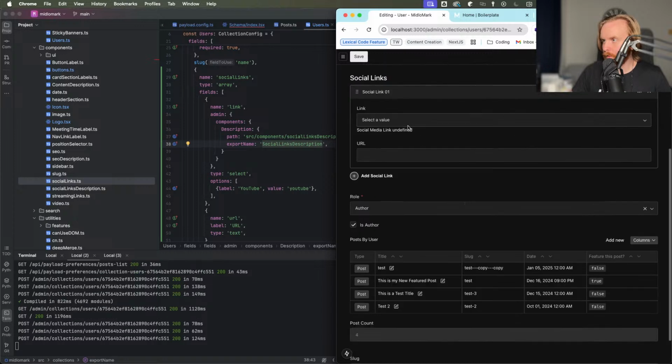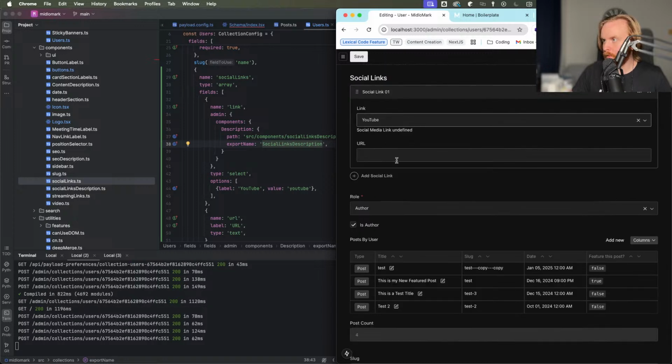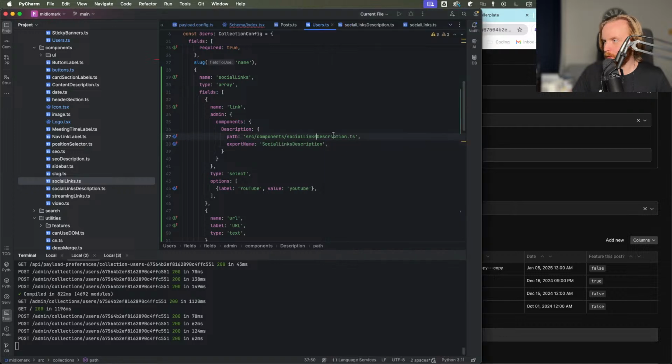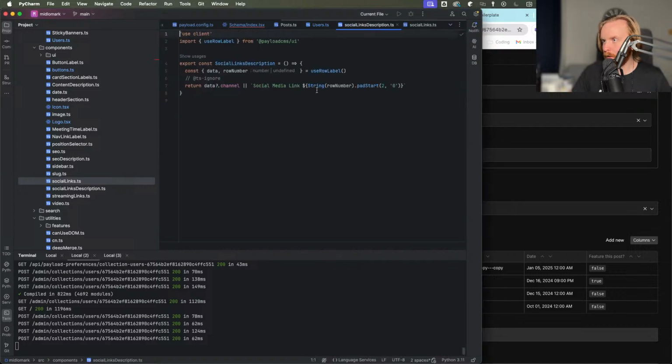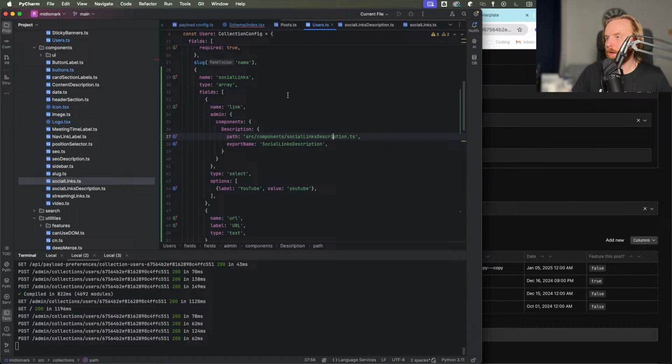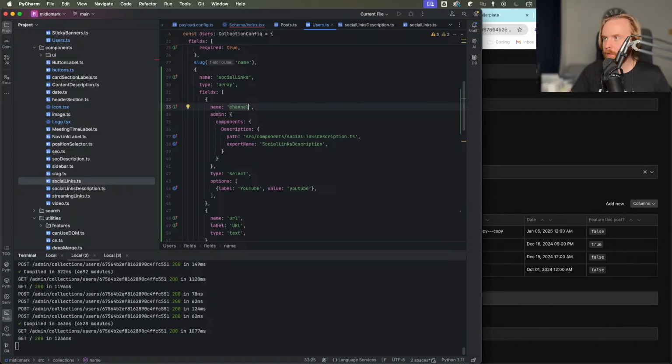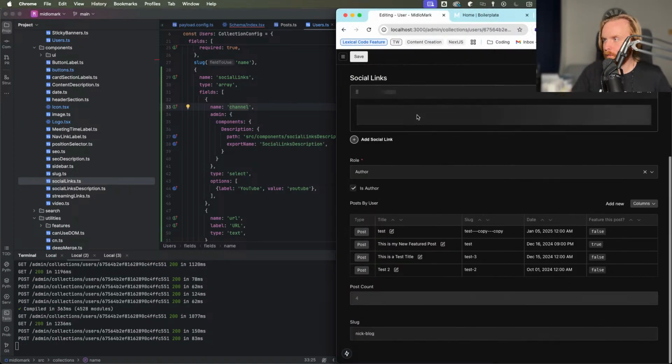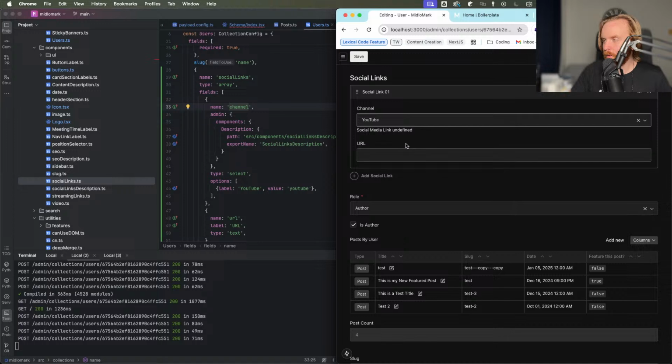So I can do social link, and then I can do, so it's got the social link 01 part right. Data channel. Okay, so we'll change this to be channel, just to keep things concise, consistent. Still nothing.